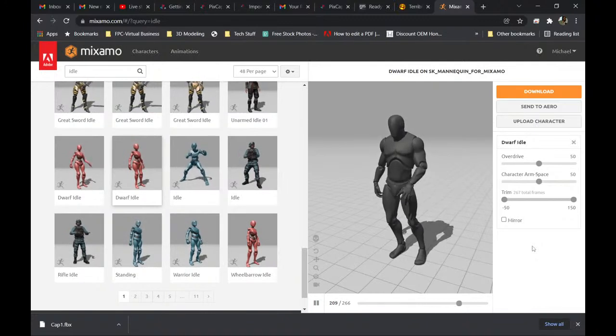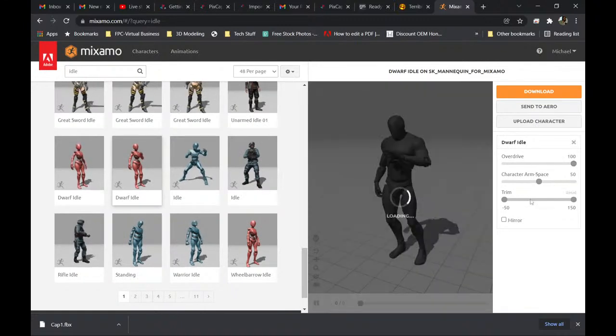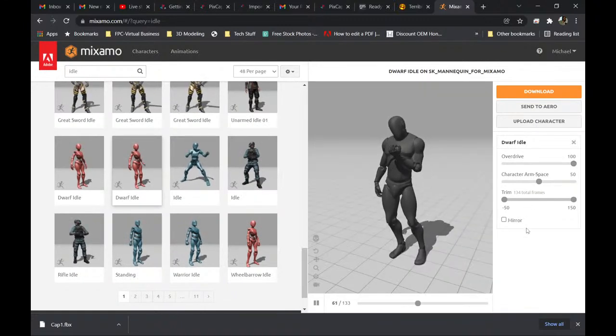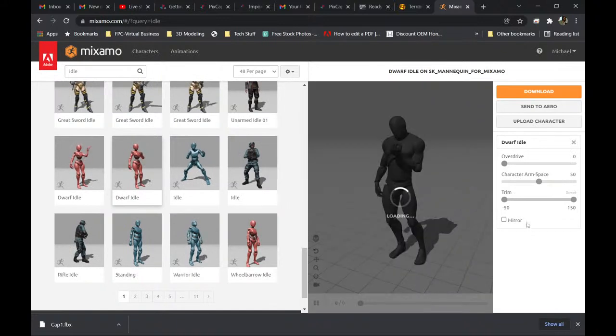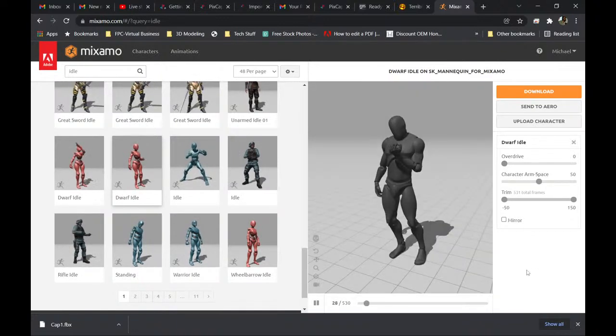So he's pretty much looking at his finger and his nails much longer. So if you want to do that, you can do that. You can play around with all this stuff. You can speed it up, you can slow it down. If you overdrive it less, it's going to go slower. If you overdrive it more, it's going to go fast. So it's like changing the frames per second pretty much. Very similar to doing that. Here goes the slow version. Slow-mo. He's moving in slow-mo.